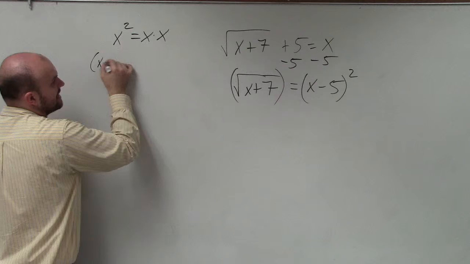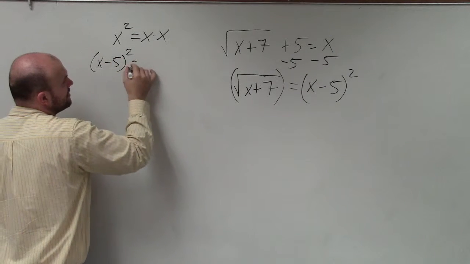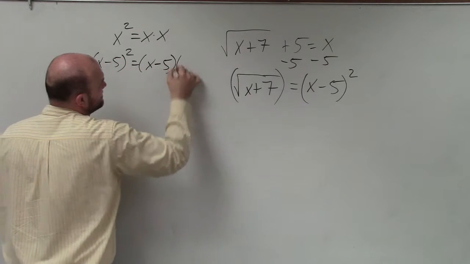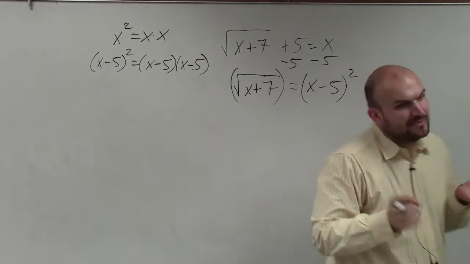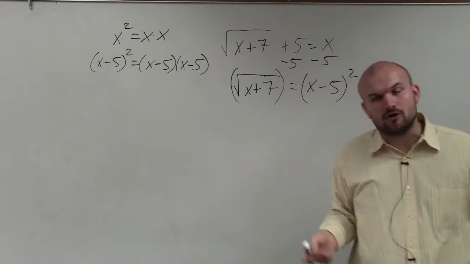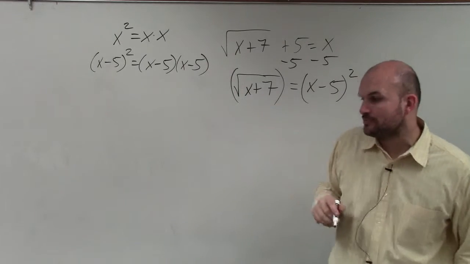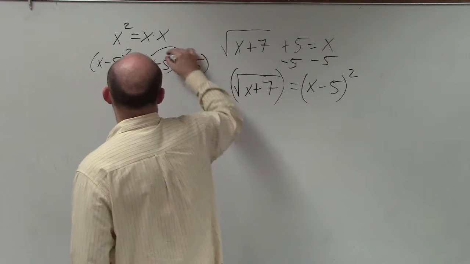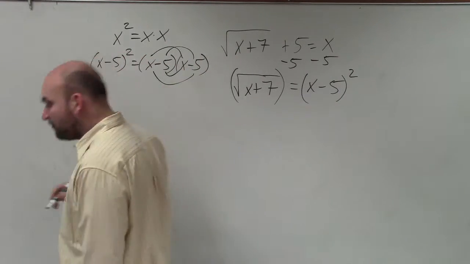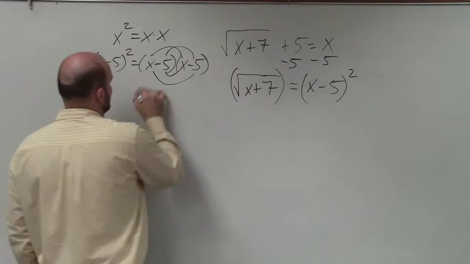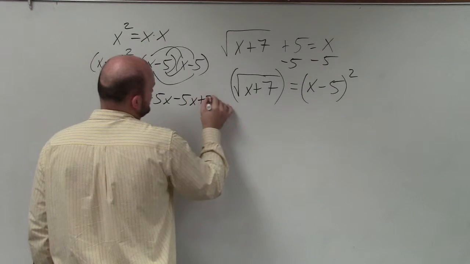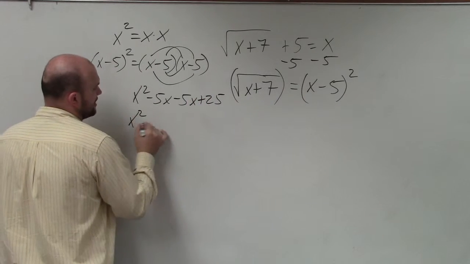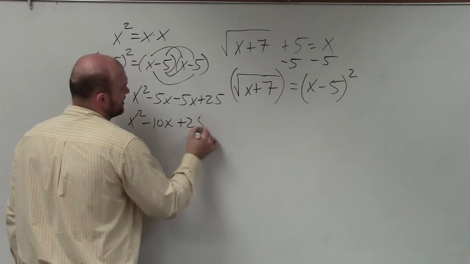So therefore, if I said x minus 5 squared, that equals x minus 5 times x minus 5. Something squared means something being multiplied by itself. So when we have a binomial being multiplied by itself, we have to apply FOIL. So I get, or the distributive property, x squared minus 5x minus 5x plus 25 is x squared minus 10x plus 25.